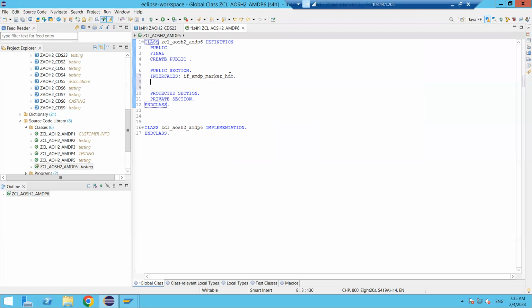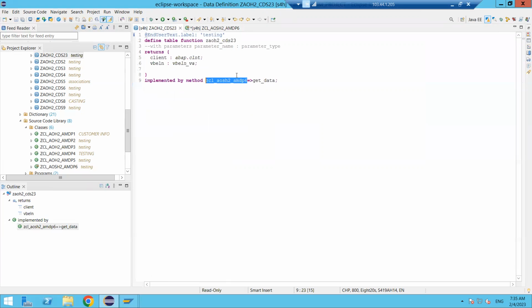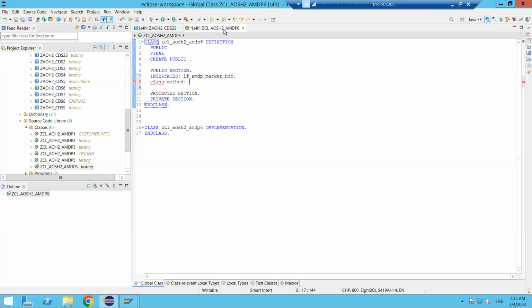Fine. Now I want to declare the method also. So CLASS-METHODS. What is the method name I have given in the table function? get_data, right? This method I will declare and implement here. So CLASS-METHODS get_data, and something is showing an error.